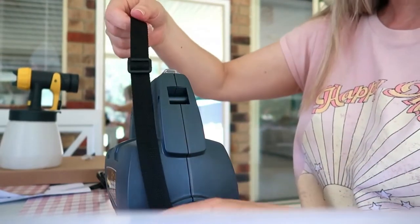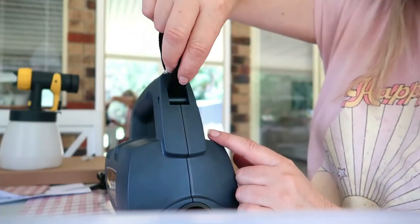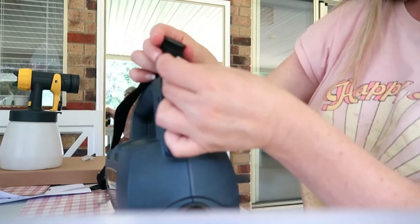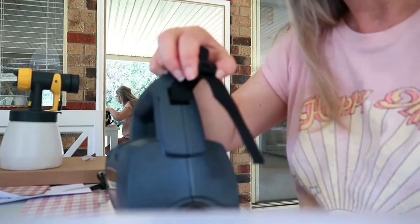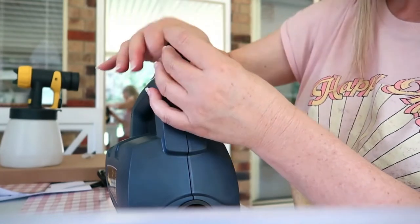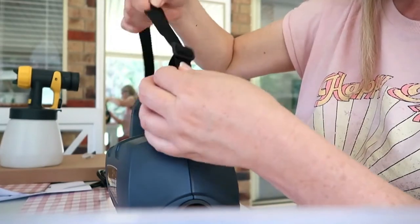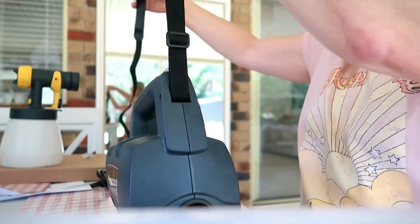Okay, so we have this strap with the little buckle like this. And I'll just be threading it through here. Like so, and then threading the end of it through the buckle. And then through this part of the buckle. And I gather that can be adjustable, so if you need to adjust it, you can pull it down to make it longer or shorter. And so we'll do the same on the other side.